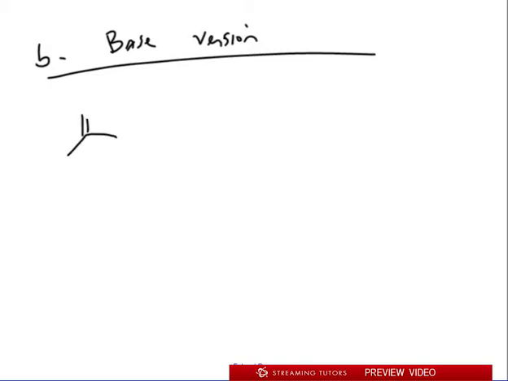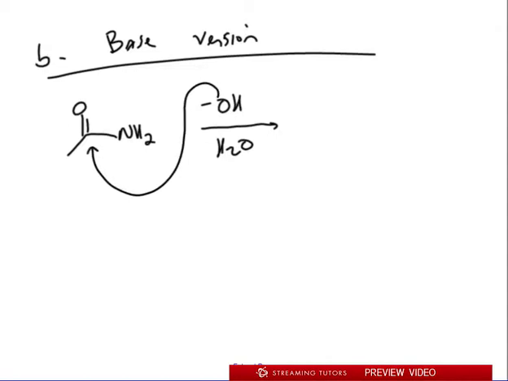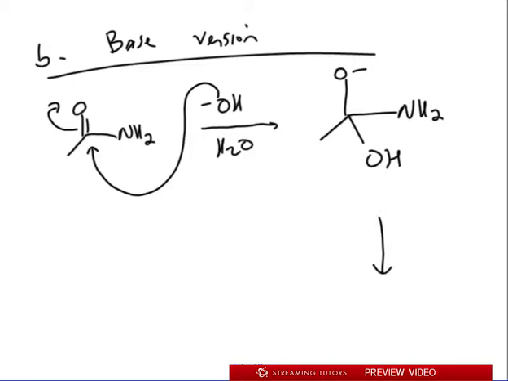Now, this next one, B, is actually a little bit different than what we've ever seen. So here's the base version of this reaction, okay? And this is different. You have to see this, because if you didn't see it with me now, you wouldn't think this is what happens on a test. So let's go over it right now. So when this comes in and this opens up, right? Because remember, this we know. Base hydroxide comes in, or whatever the base is comes in. Now, here's the issue. The issue is that normally when something comes in, when this O closes down, it's going to throw out the one that's already there, right?